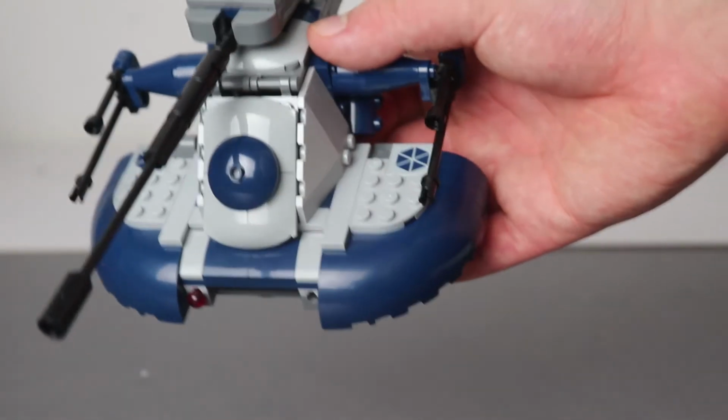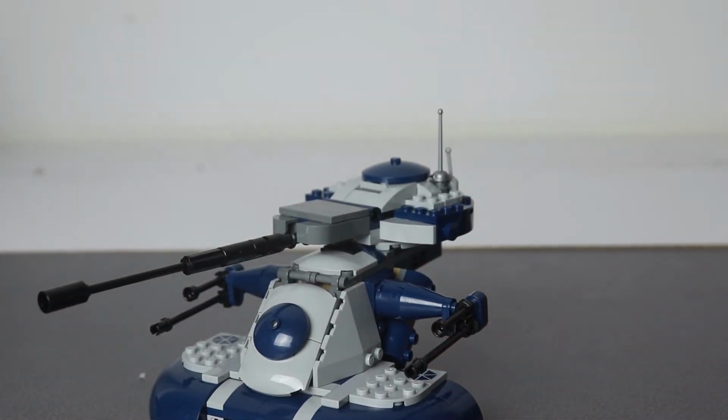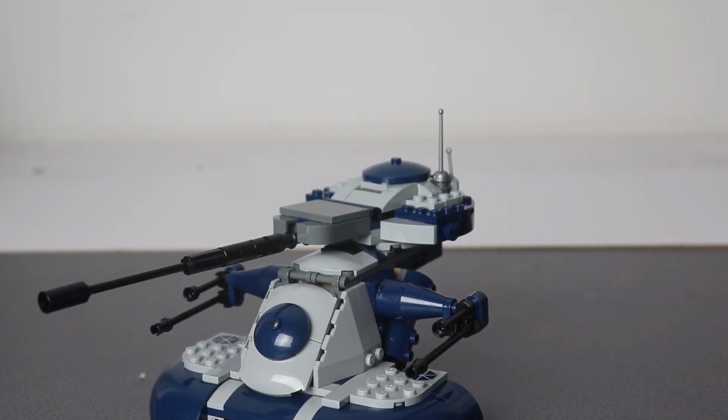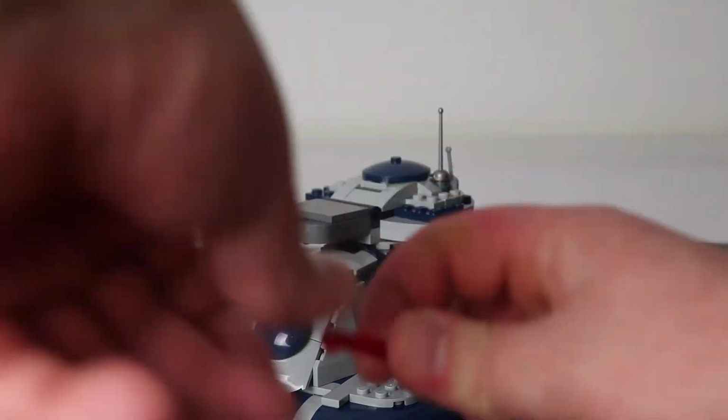Oops, I actually activated the display feature. I don't have it, trying to find the one. Oh wait, it's actually right inside here for the table. But I will get the missing piece for the table right after I record this review first, and just replace the extra one, by the way.